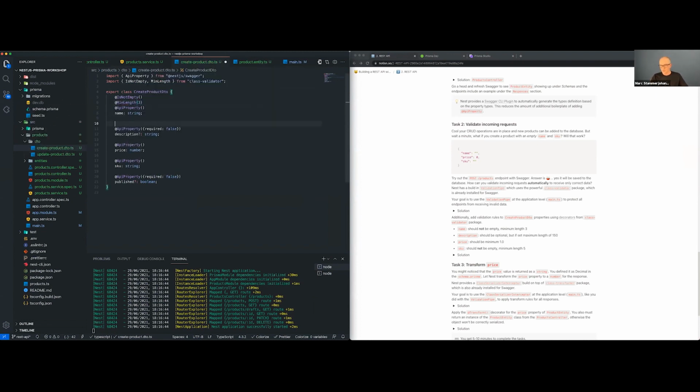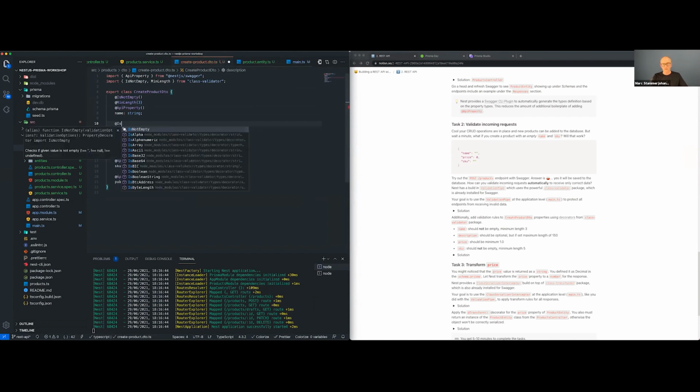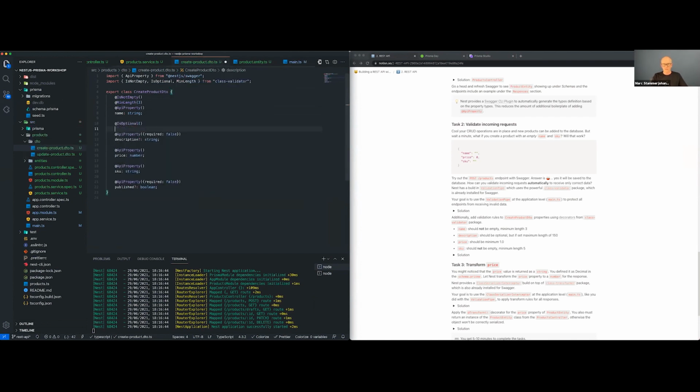We want to have the description optional, is optional. And we also want it of a maximum length of 150. So max length 150. Is optional, as it says here, checks if the value is missing, and if so, ignores all validators. So if the description is optional and empty, it won't check if it's a maximum length of 150.